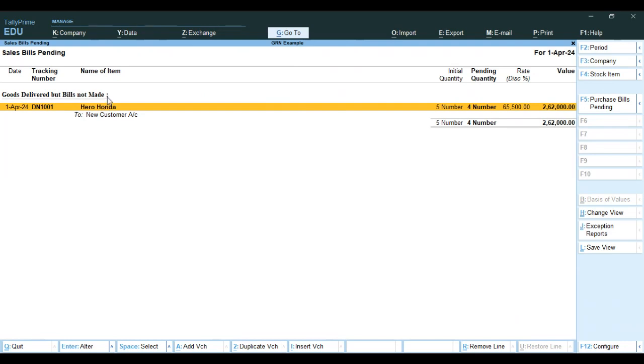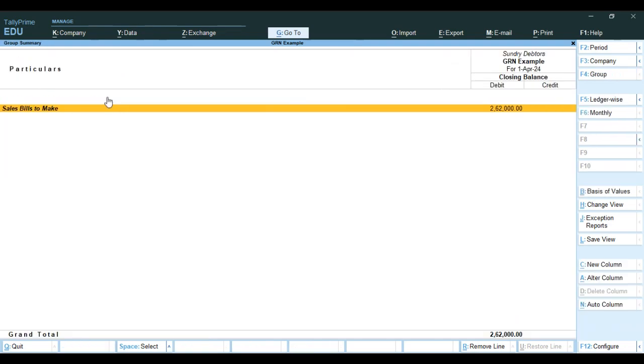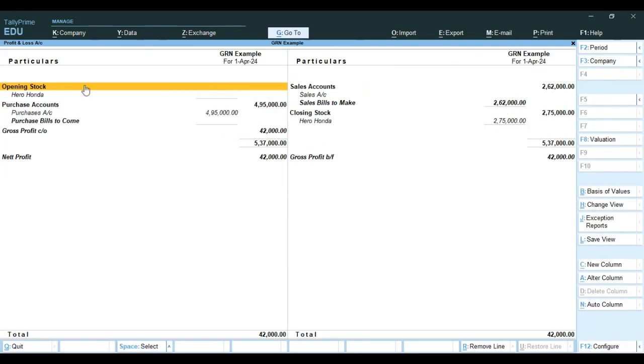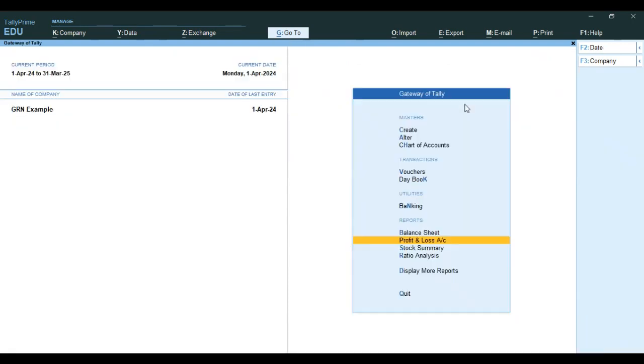So that means your customer doesn't have the debit balance, so you have to generate the sales invoice. Okay, you can check in the P&L. There is an option, sales bills to make. That means you have not generated the sales bill yet. So first you should generate the sales bill.